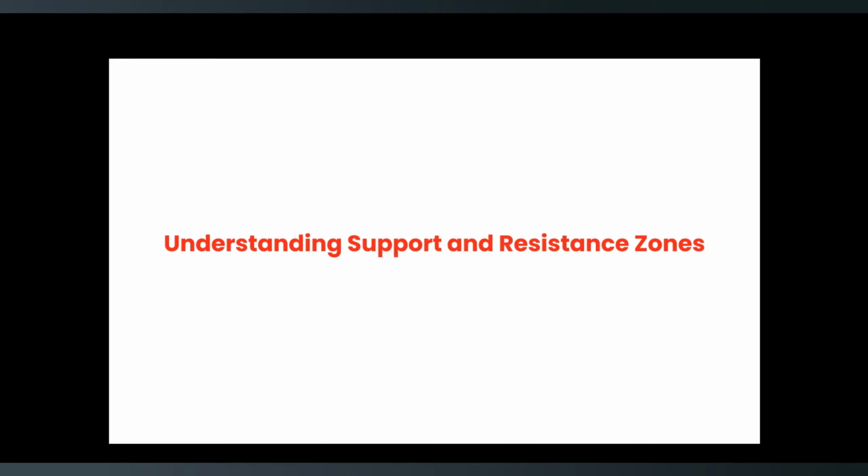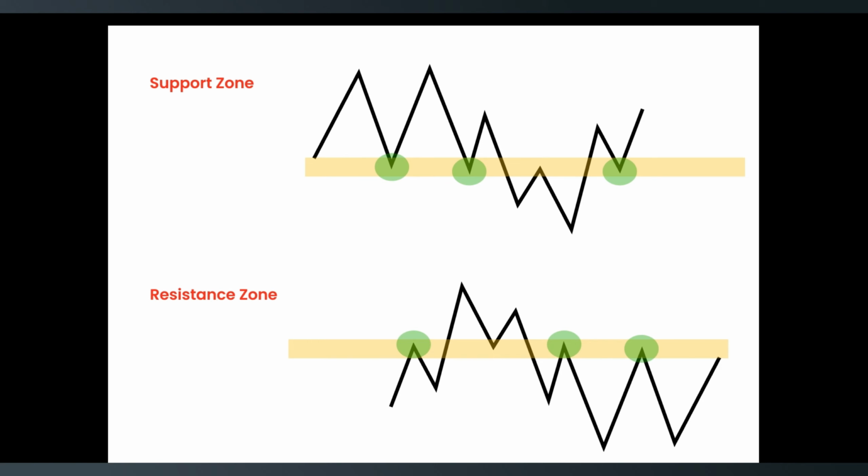So going on, here we have a diagram of what a support and resistance zone looks like. For the support zone, you can see here the support zone acts like a floor. For instance, let me break it down. So we are in a buy trend, in a bullish movement. We get the buyers pushing it up, then after some time we get the sellers pushing it down.